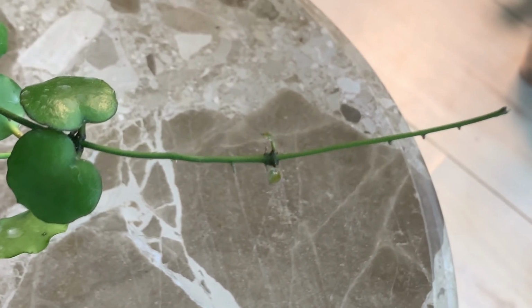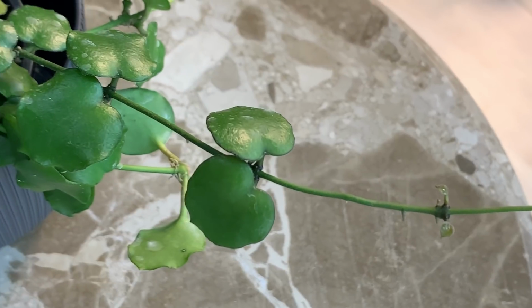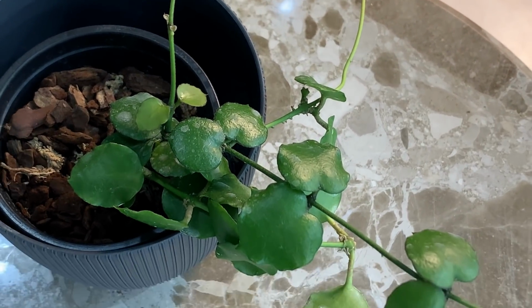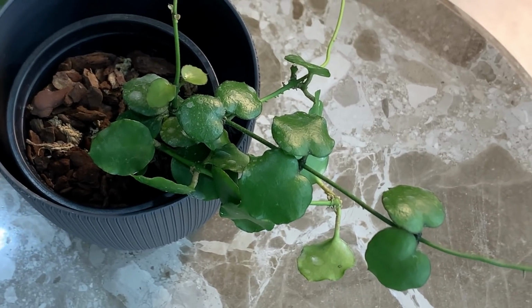It has a couple new leaves. This is a very slow grower for me. I hope that in the tent with more light and more warmth, it will grow a bit faster.